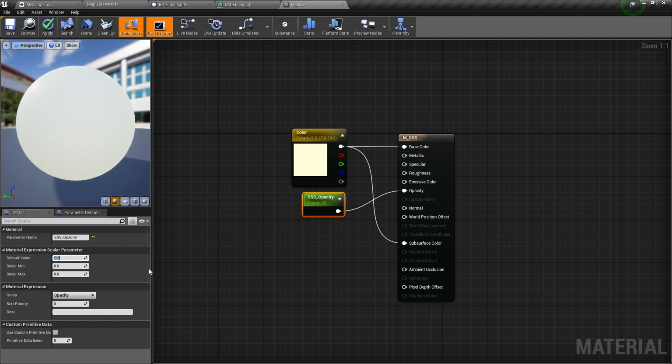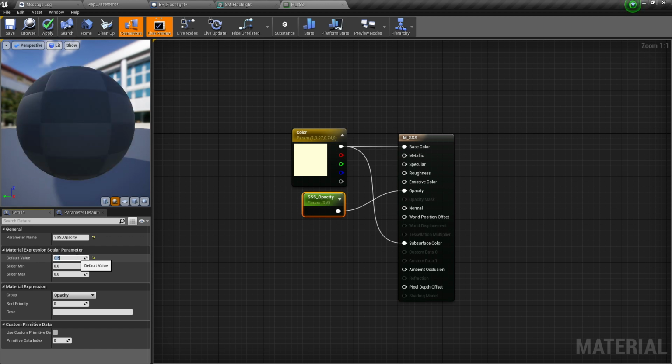When there is a default value of 0, the translucency will be very high, so a very translucent object. And when we have a translucent value of 1, it won't be that translucent. So we put a nice 0.5 in here and save that.